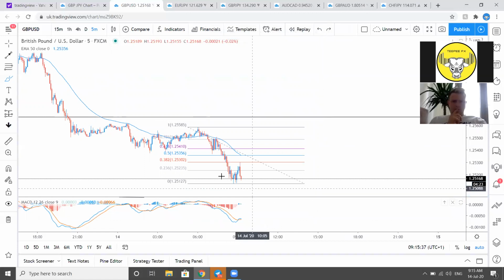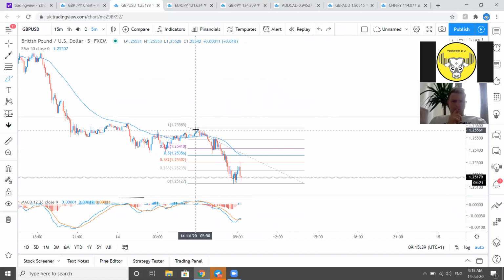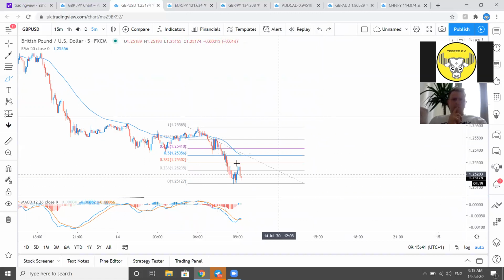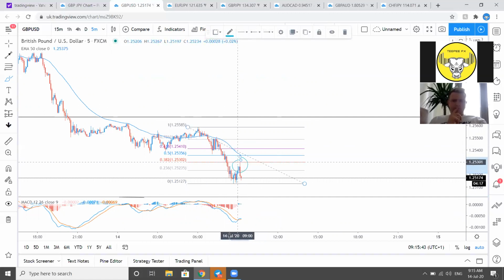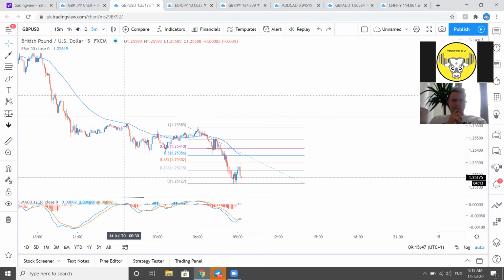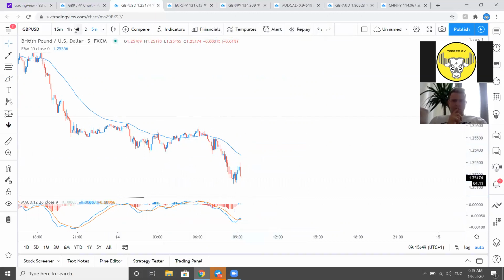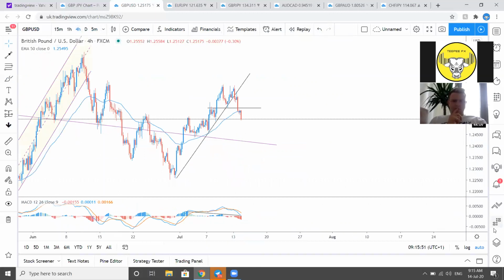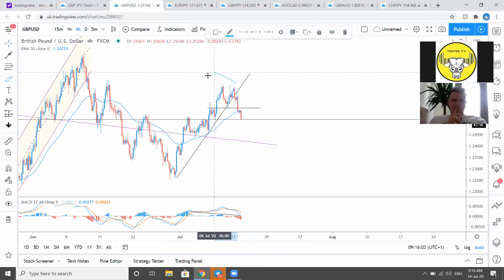But it is very, very important that we never just apply a fib to a trend and take a trade solely based on a pullback to a fib level. We must always, always, always incorporate it with some other form of analysis. So be that a pattern. So here we've got a trend line, a nice, clear, established trend line. We have broken through this trend line, and in doing so, we have formed this double top.